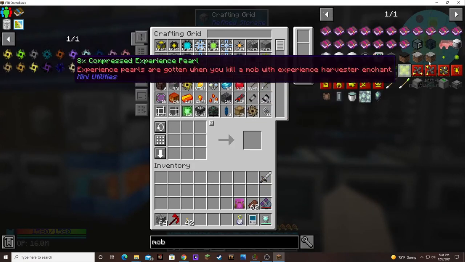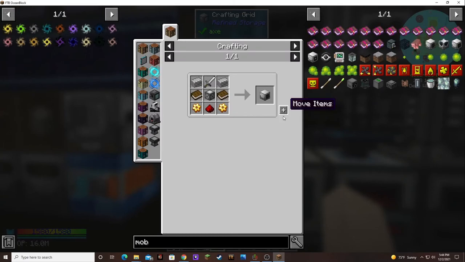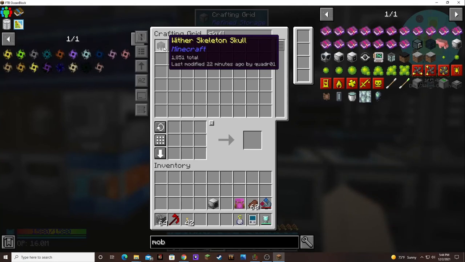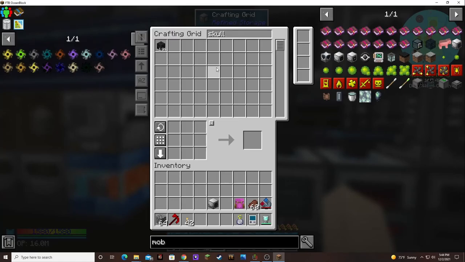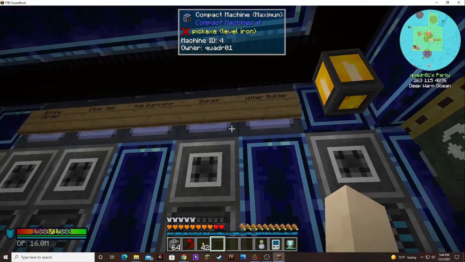We can put those in there. Mob crusher. Oh, I use my gears. And there's the mob crusher. Awesome. So, probably, let's check on our skulls, because I have it set to shut off when there's 2,000 skulls, so it doesn't just run all the time. And the Wither Builder just runs until it runs out of something.